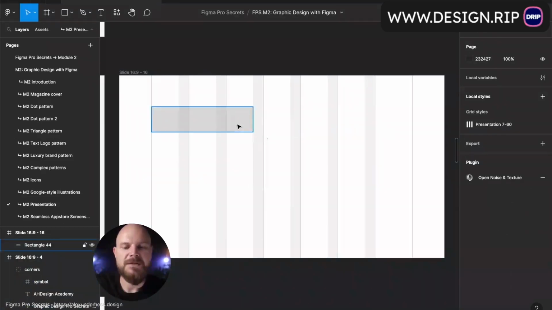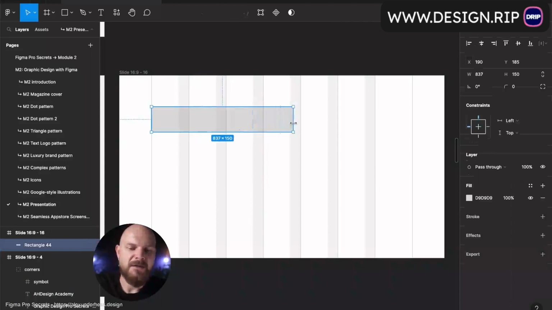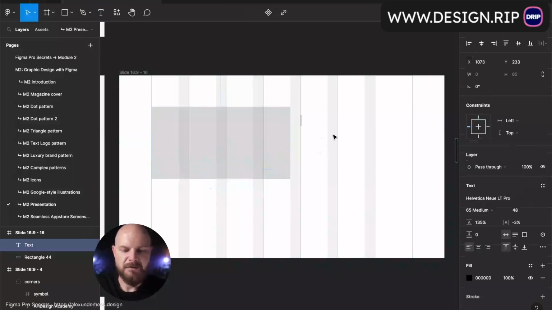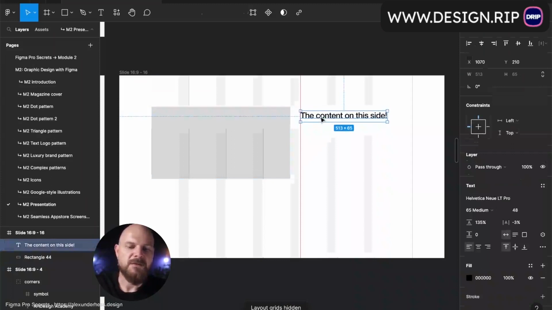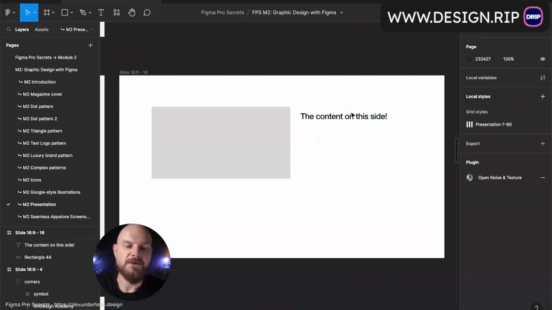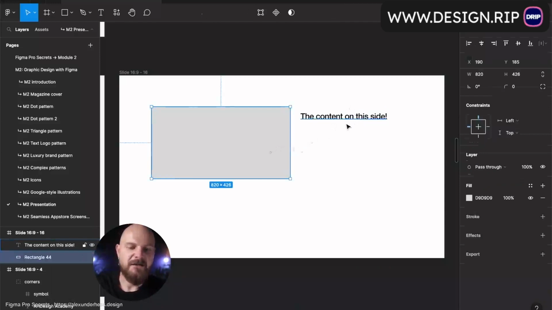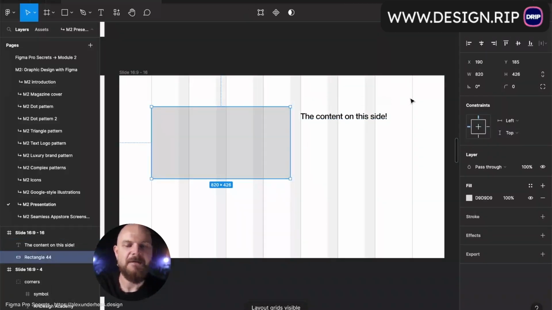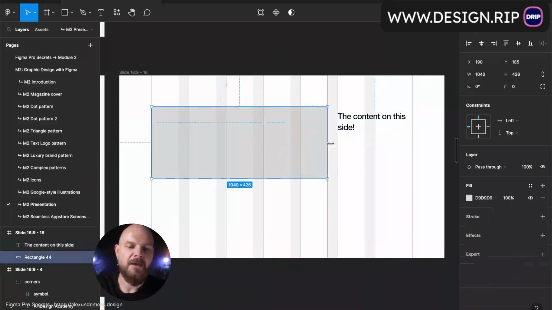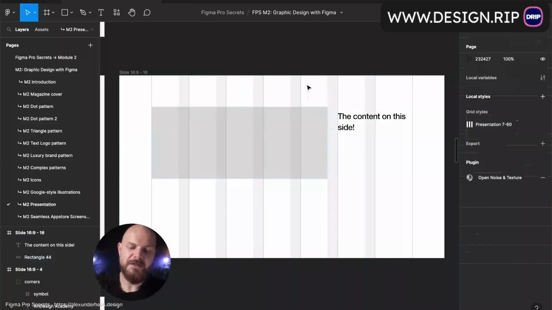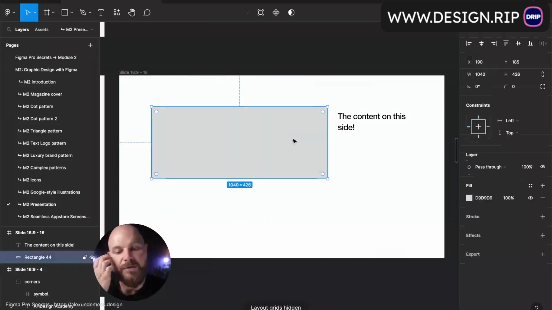The next thing, what is interesting about that, you can create something here that is big enough, like an image, and then the content on this side. You see this padding? It allows me to put the content, to have the space between the image and the content. But the image itself takes more space than the entire space here. I can go even further. I can go like that for content and like this for the image. And it will make a much more engaging and interesting layout when I'm presenting something.